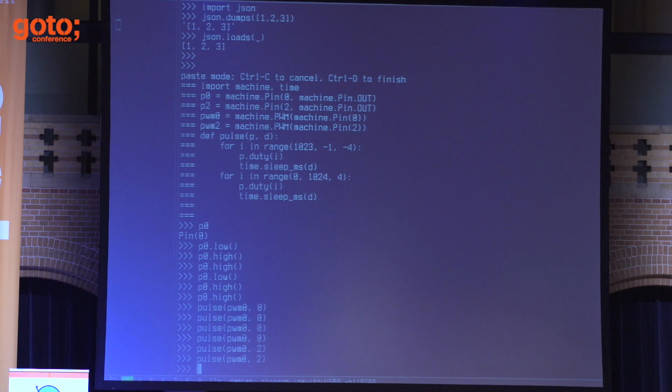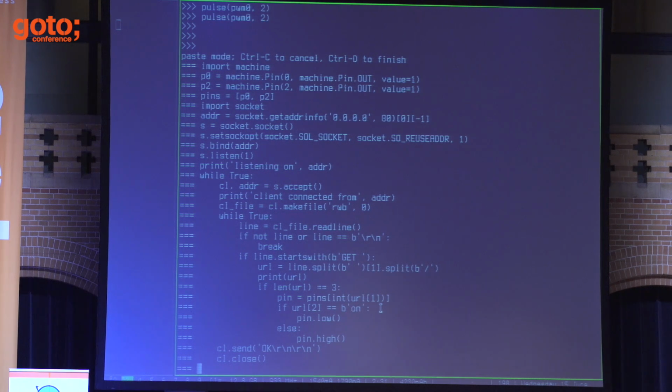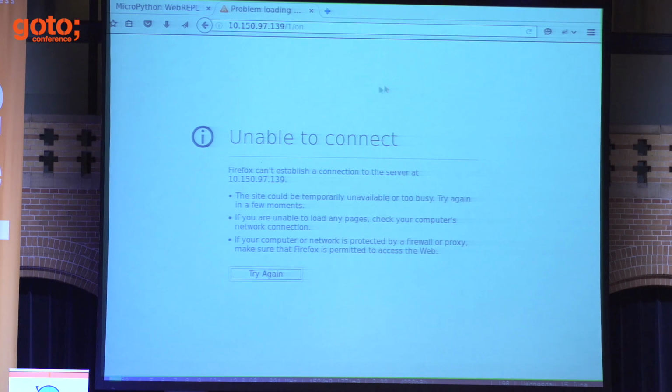Now, I will try and do this demo. It wasn't working before, or it was at some point. The idea here is that this code I've just pasted here is supposed to make a little web server, and you as the audience are supposed to be able to go to the web page and turn lights on and off. But unfortunately, the network here, whilst this was downloading just fine, for it to actually act as a server, it wasn't working before, but I will try again. Okay, well, it's not working, but I'll tell you what it's supposed to do.